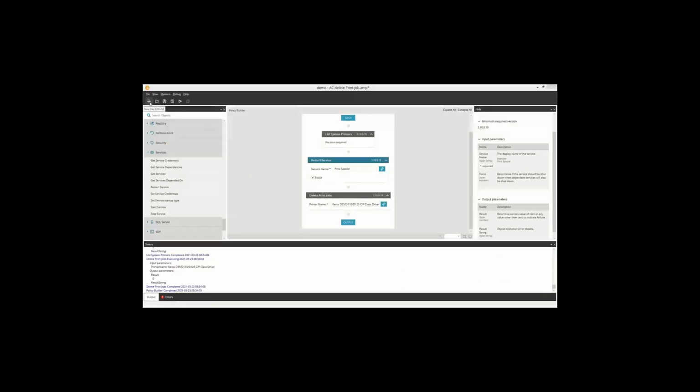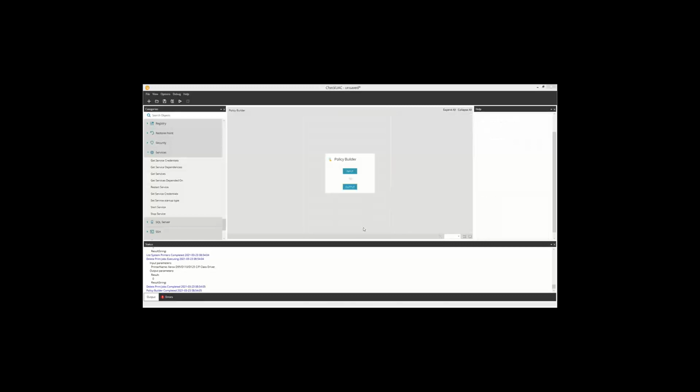Let's create a new file in here. Sometimes you might want to monitor something quite basic, like checking that the UAC is enabled or the firewall is enabled.